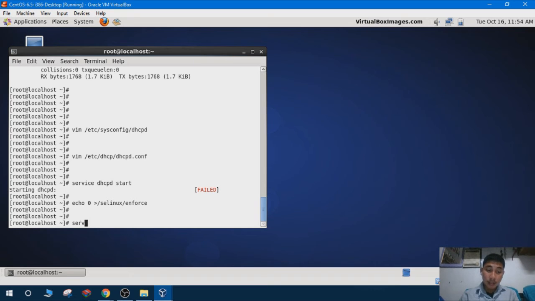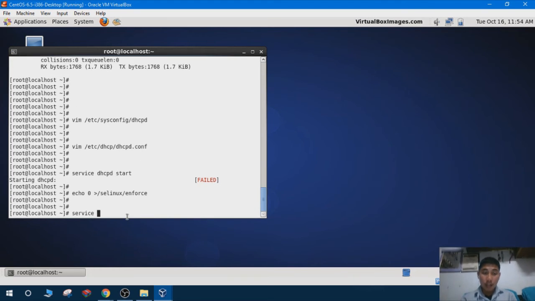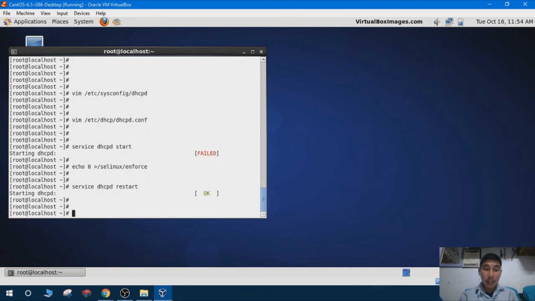By the way, that command echo 0 is for disabling enforcement. So restart, and as you can see, it started.